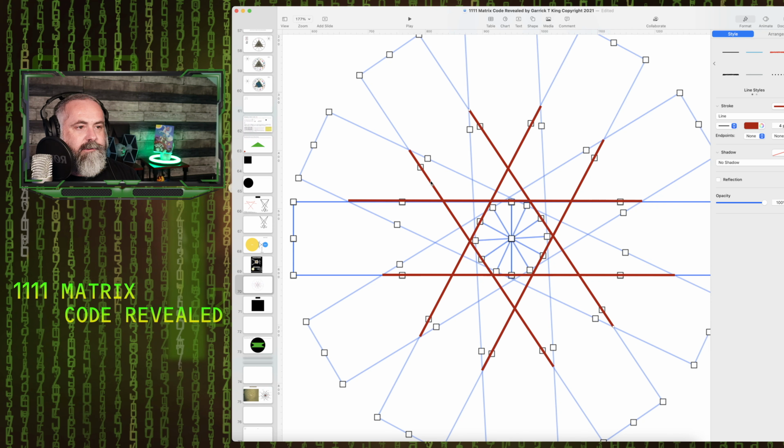Now, let's just duplicate that one. And we need to move it over like so. We're going to move this one down to match it to there. And actually, we can just copy this one and move it over.